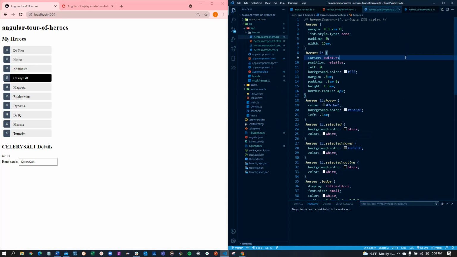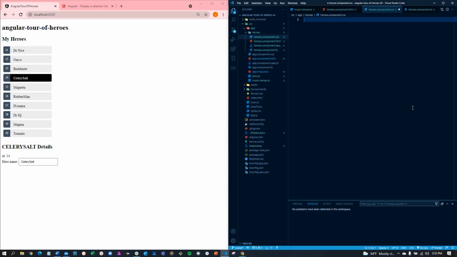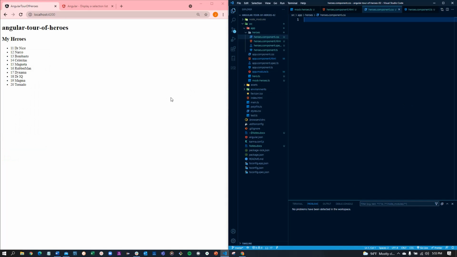In fact, let's take this CSS and remove it from here. I'll save the file. And then here you see the unstyled element of the CSS. The controls still work properly, because CSS doesn't change the way the controls work, but it's an unstyled, unordered list, and everything else is not styled as well.